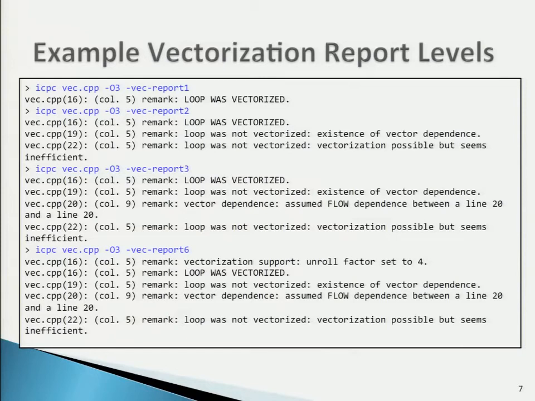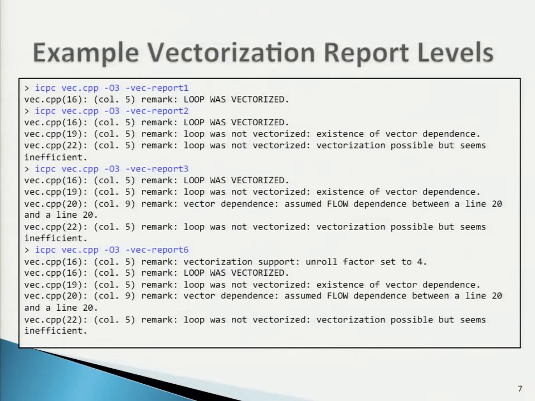Now, some of these comments that you get out of both the Intel and the GNU vectorization and optimization reports were written by computer scientists, and they're very difficult to understand. So sometimes it's very simple to see what the problem is, but sometimes it's more complicated. And I'll show some other tools we can use to try and understand what this means later on.